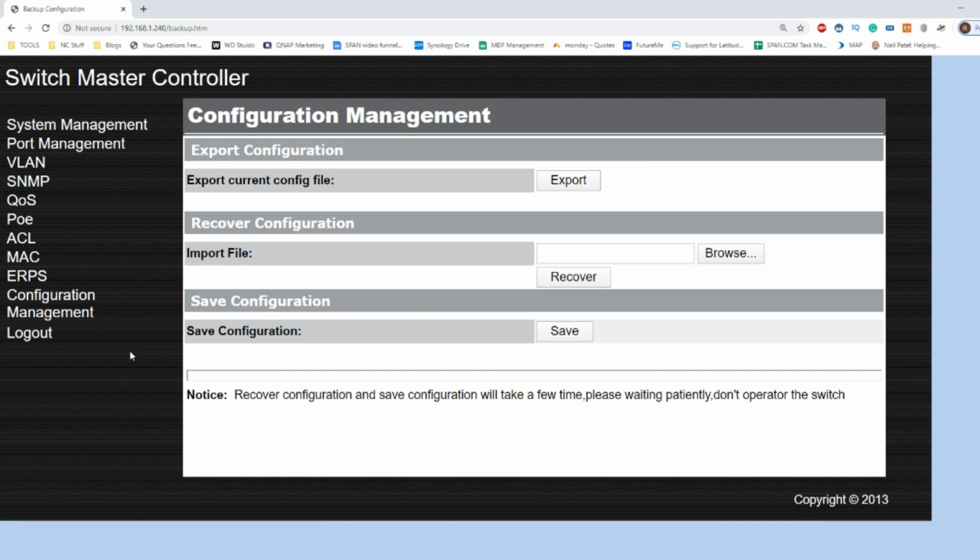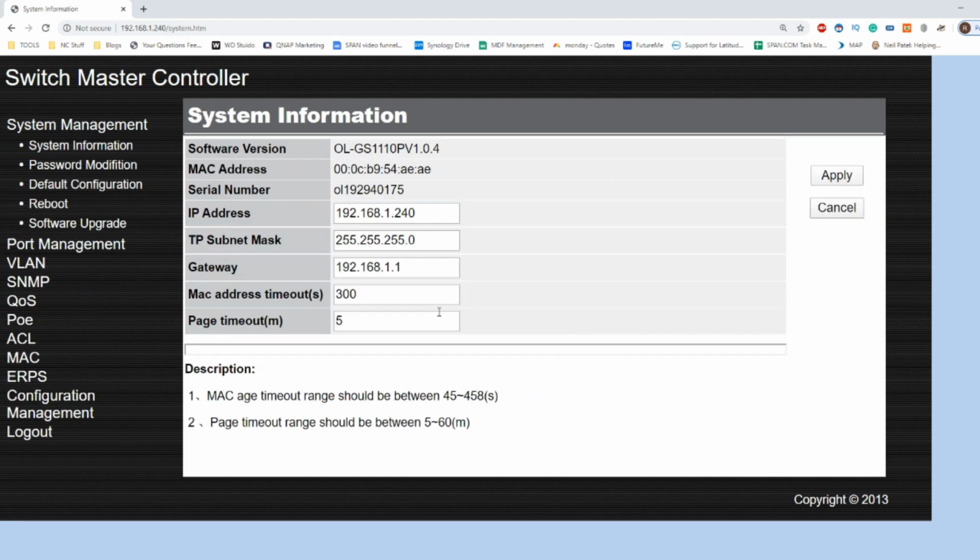Now, I'm not going to pretend that the Ovolink 8-port switch is a particularly exciting or sexy device. It really isn't, and it lacks a lot of the graphical flair and the smart, snazzy graphical user interface that we're used to from things like the Synologies and QNAP switches and routers, as well as some of the more modern Netgear Nighthawk switches too. But this isn't trying to compete with those. It's trying to let you know that there is a cost-effective alternative out there, which, although it has a slightly steeper learning curve, is still remarkably easy to use.